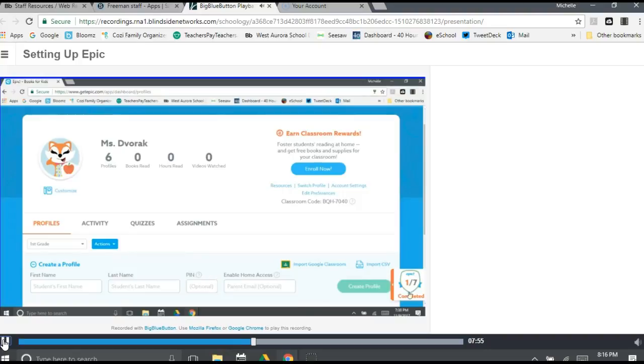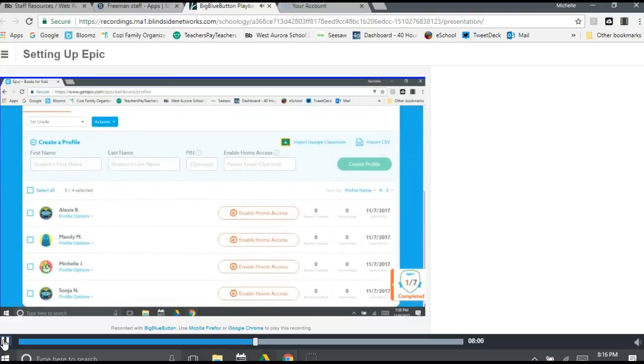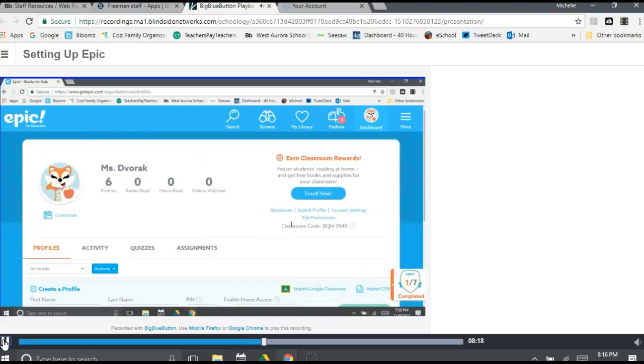So when students are logging in for the first time, they're going to go to the app or the website, depending on the type of technology that you're using. It's going to ask them to click in the box next to student sign in on that initial screen. Then they're going to enter that code that is your classroom code, and that's under your account settings, but it also displays right here up in the upper right-hand corner. Once they enter that code, it's going to ask them to select their teacher. It should just show your name.